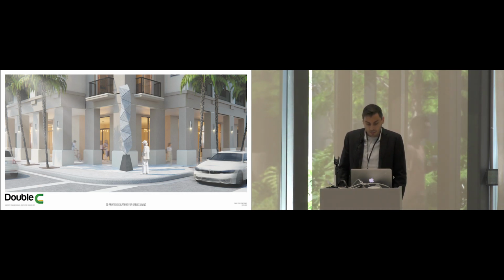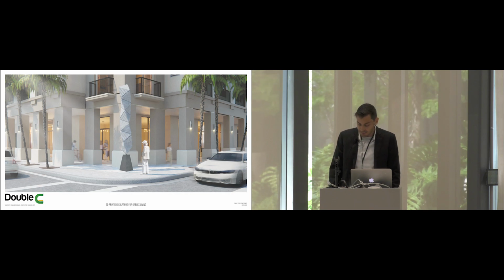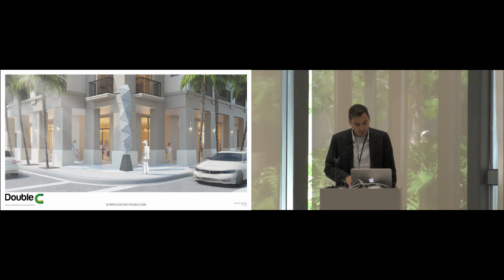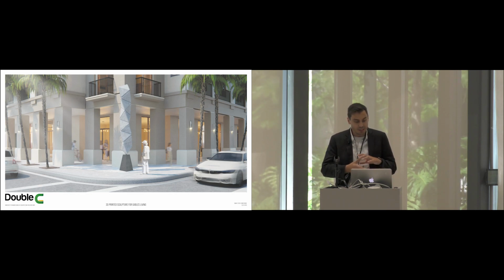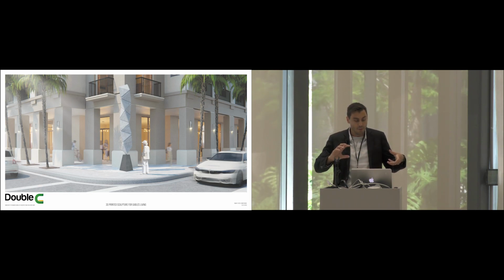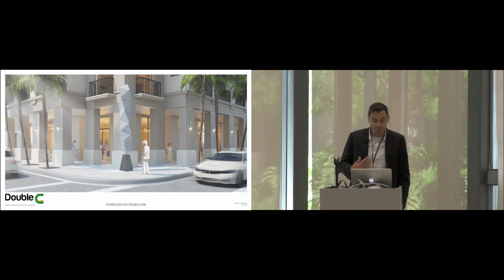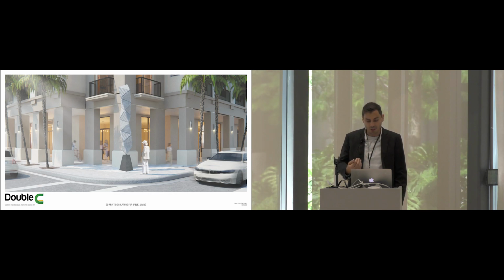We've also been looking at 3D printing at smaller scale installations. This project was a collaboration with Colombian artist Francisco Millán in Coral Gables. The project consists of a tetrahelix, which is a geometrical composition that essentially allows you to stack a series of tetrahedrons where all of them will have a unique orientation in space, while also maintaining a center of gravity that allows you to build a tall structure that uses very minimal additional supports.